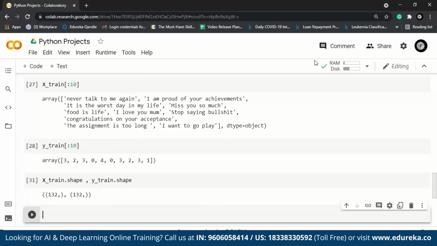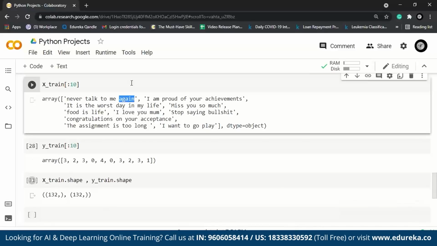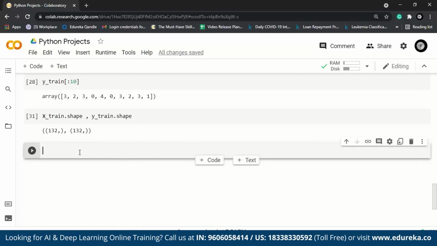If you remember how an RNN works, we obviously have to embed our data. We just can't pass this directly to our RNN model. So we have an embedding layer, and there are two ways to do it. Either we can create our own embedding layer, or the second way is we can use pre-trained models. The pre-trained model that I'm going to use over here is going to be GloVe. So we are going to create a function here.